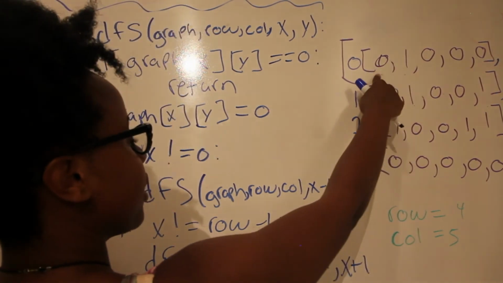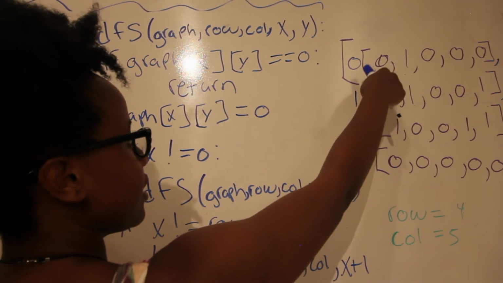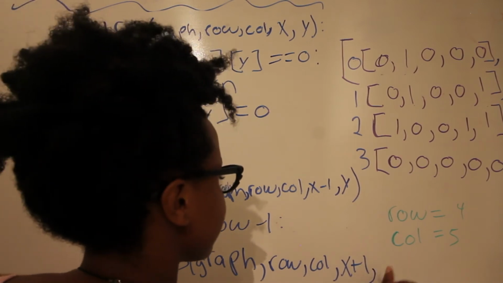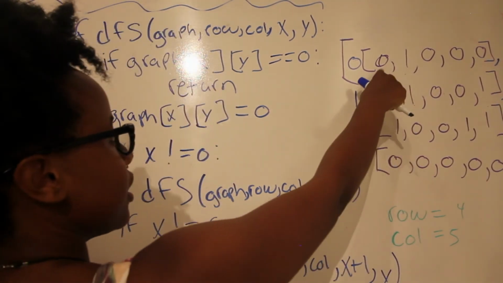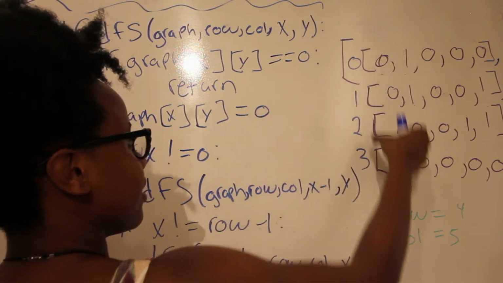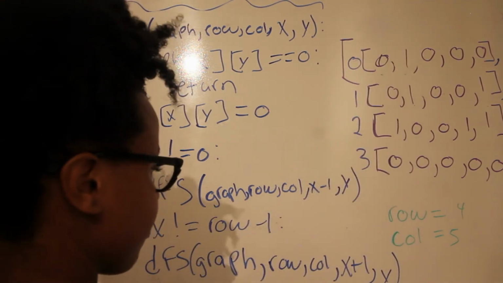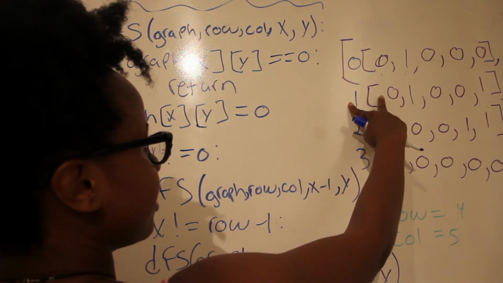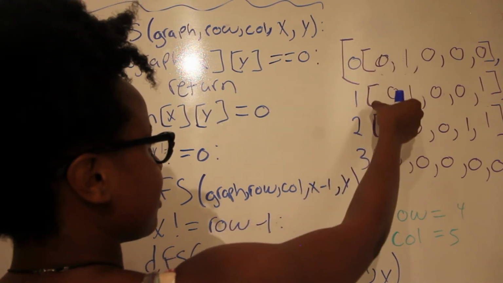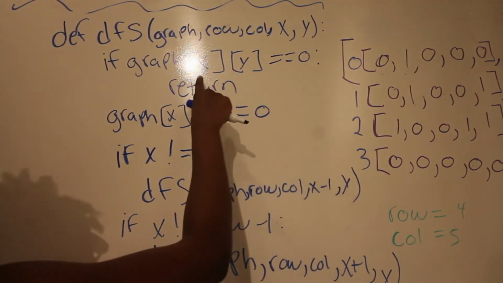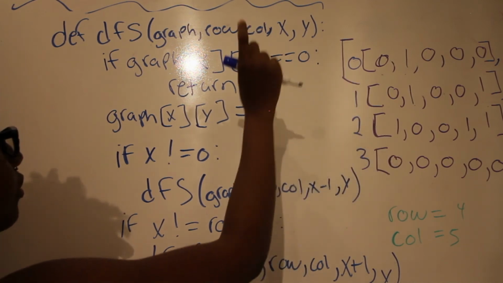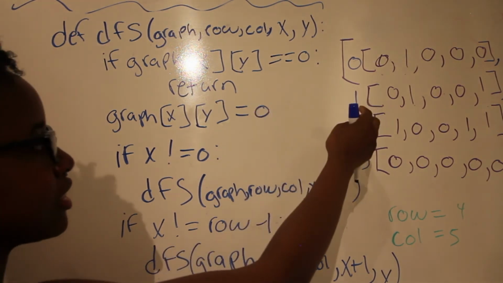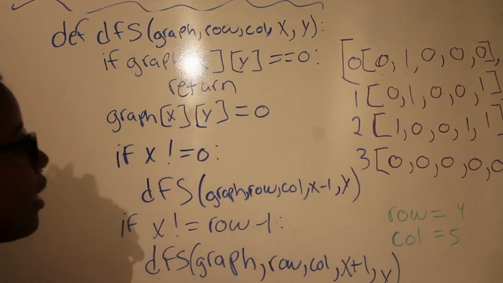So if we're here right now, x is looking down here, because you know y is also 0. This is y right now. Okay? So right now, x is 1 and y is 0. So we're right here, and x is looking down here. So it's going to call itself again, and it's going to check to see if 1, 0 equals 0. And because it does, it's going to return and it's going to come back down here.